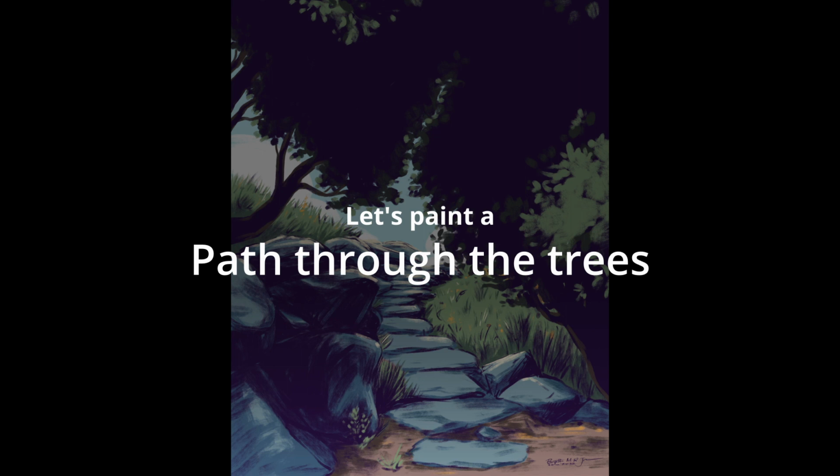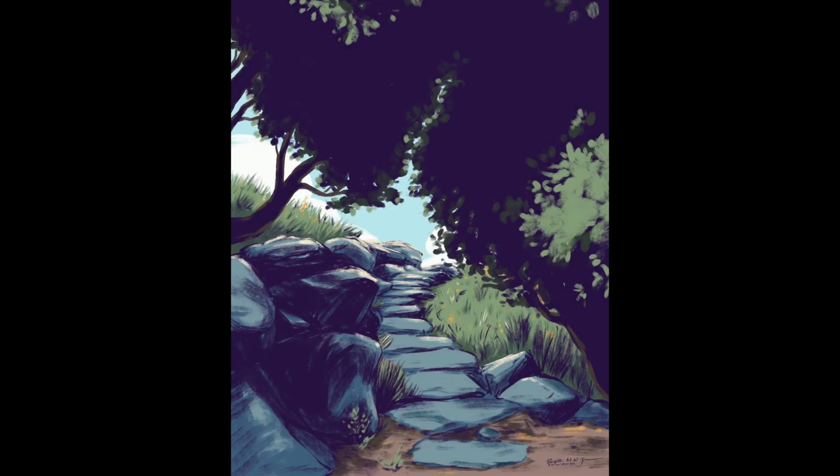Let's paint a path through the trees. This image doesn't start off with a lot of sketching because I had a very clear idea of what I wanted the landscape to look like. The image is inspired by a photo I took of the rock garden in Cragside, a National Trust site in Northumberland, England. While I did have a photo to work away from, I ended up making a lot of minor changes to the landscape to fit the image I had in mind.